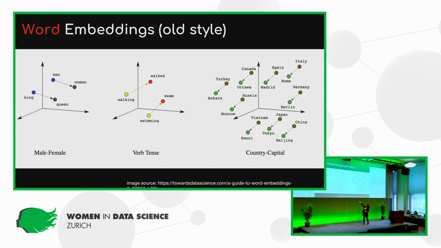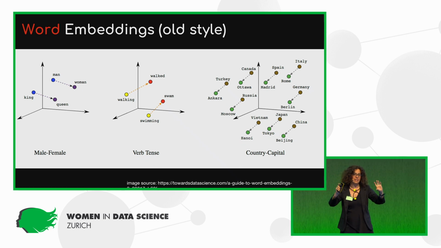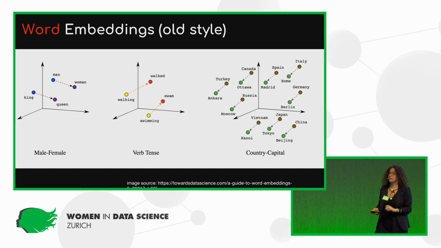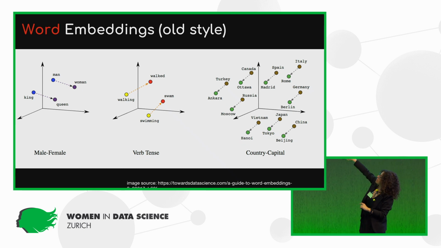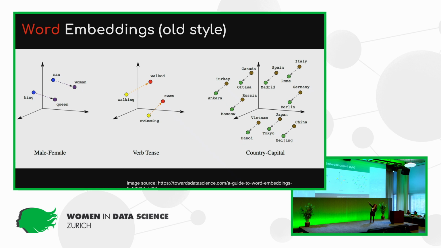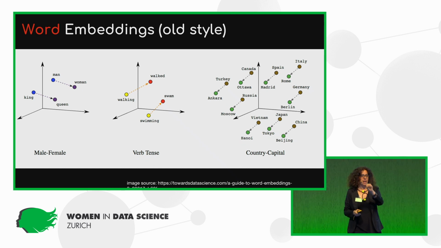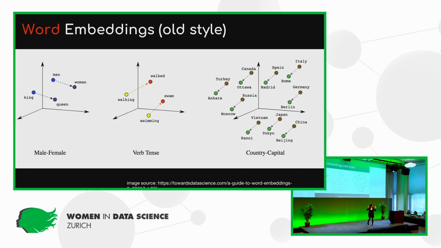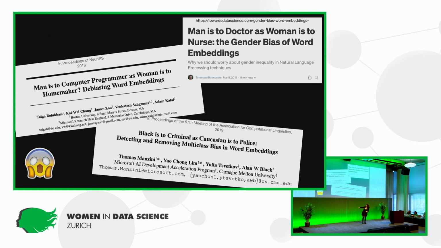The corresponding female version of king is queen, and when you put things in space, they look similarly distant. I'm simplifying very much, but that's the idea. And it's also something you can relate to other aspects of language, but if you stick with gender, that's that. If you say man is to woman as king is to X, then you expect queen because they are parallel in space. That's simplifying very much. And that's what happened there.